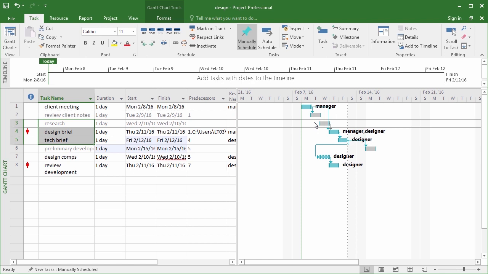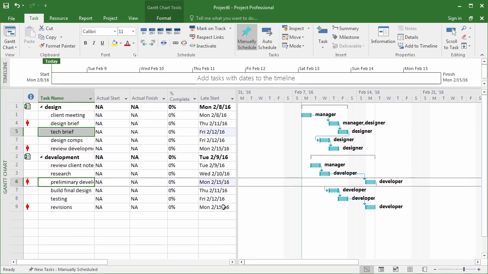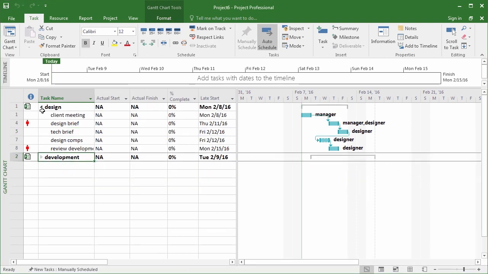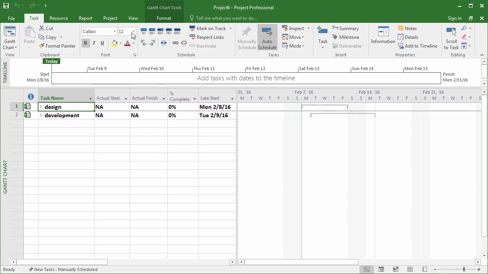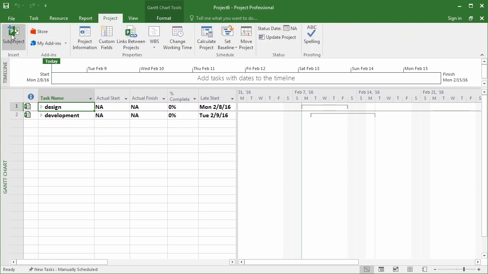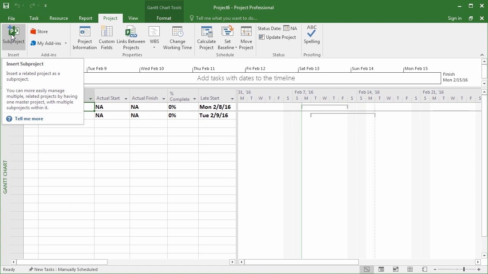This is a very powerful application that you can use in Microsoft Project that allows you to organize your projects separately or with whole separate project managers and then still have them affect each other. When you put this tool together with sharing resources, now you're starting to build an enterprise-level tool that you can use enterprise-wide. Okay, so remember, the way to build a master project is basically to build a blank project, click in the task view, and click on Project to Sub-Project. It's just that easy. Go ahead and try it now.